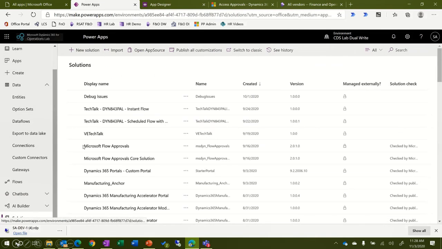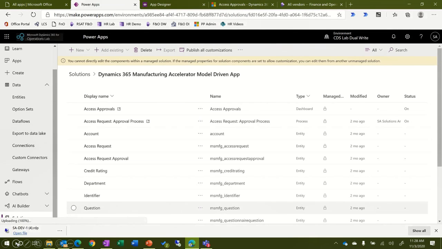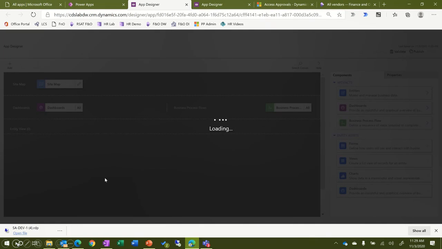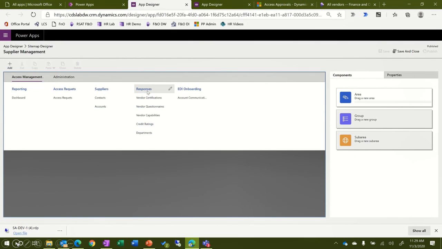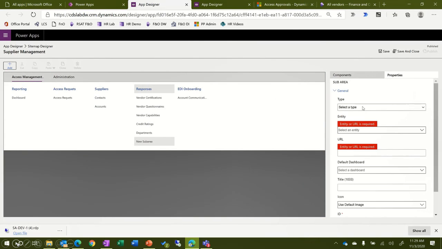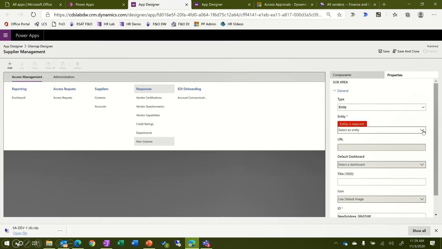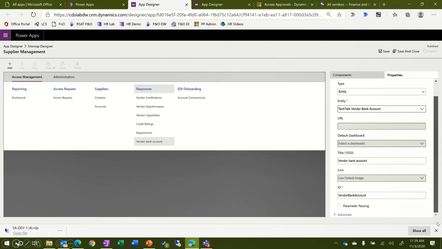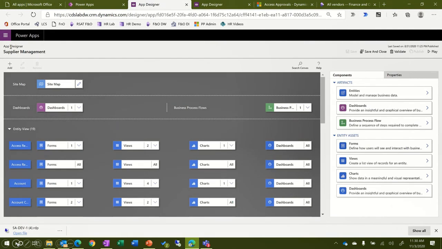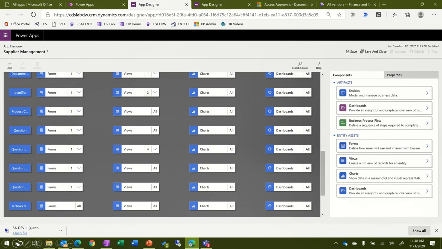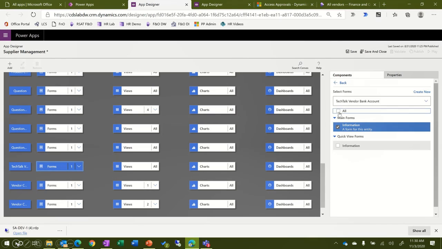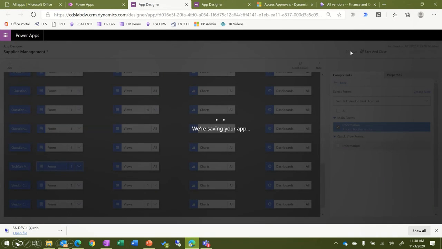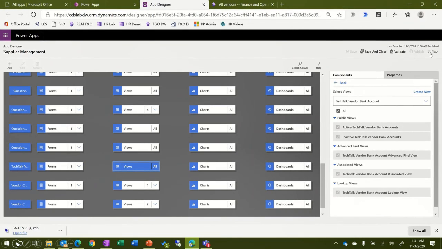And now I'm ready to go in and update my model-driven app. So I go into the solution, pick that supplier management app and open up the sitemap. You can see that there are already a variety of links in it, and I'm just adding a new one underneath responses for my vendor bank accounts. So I choose that entity, give it a nice name. That's the link that you'll click on the left-hand navigation bar, and a nice ID. Save those changes, publish the changes. We go back to the app designer, and if we scroll down, you'll see my new entity where it says all. I clear that checkbox, and since I only have one main form, it's already selected, so I'm good to go. And then we can test it.